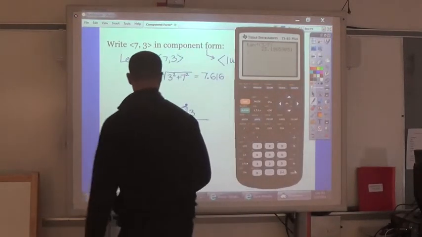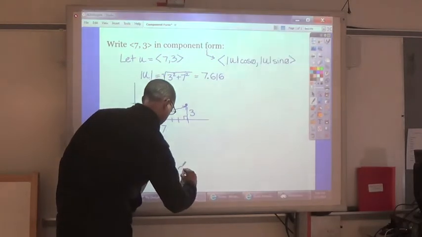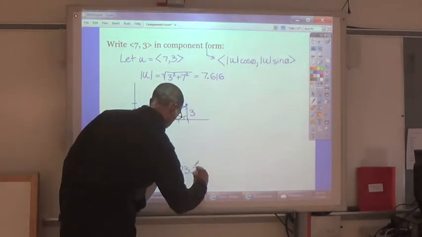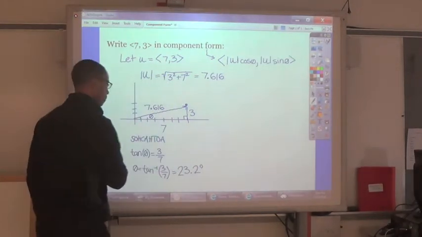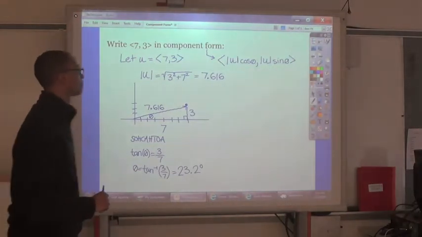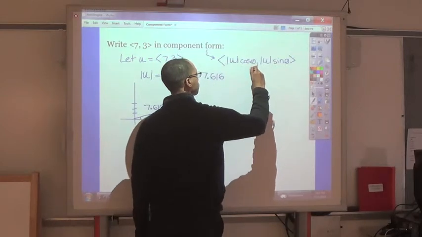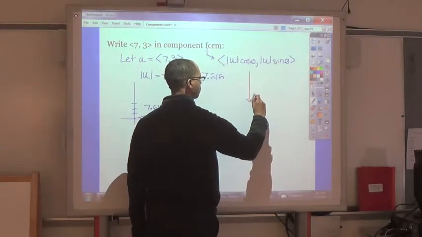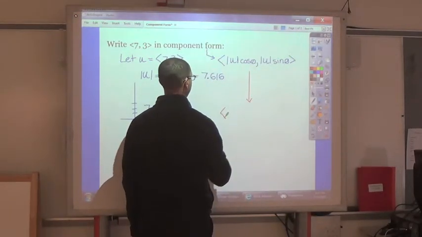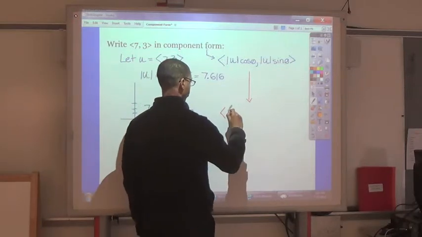Now, once I have my angle in this particular problem, I'm just going to write it down exactly as it is. In most cases, however, you're going to need to check and make sure you know which quadrant you're in and what that reference angle would create in each quadrant. And we'll do other examples at another time, probably in class, where you'll learn how to know what angle it actually is from its initial value.